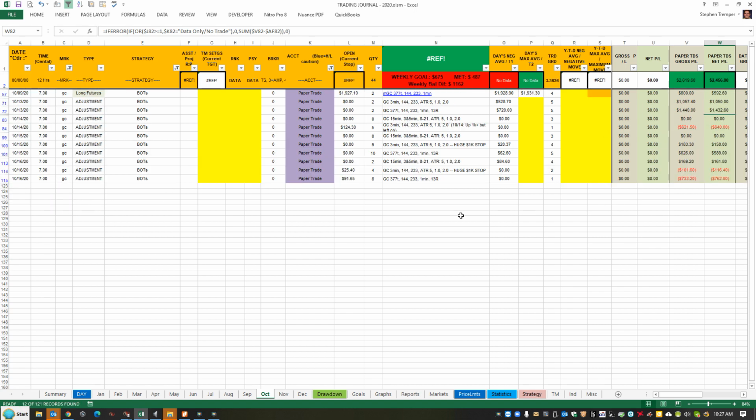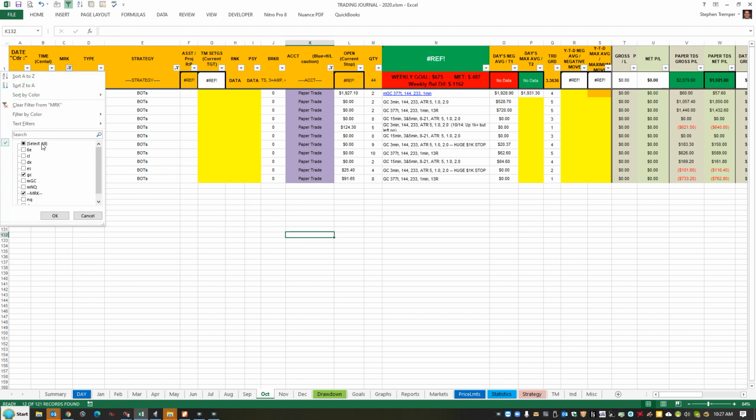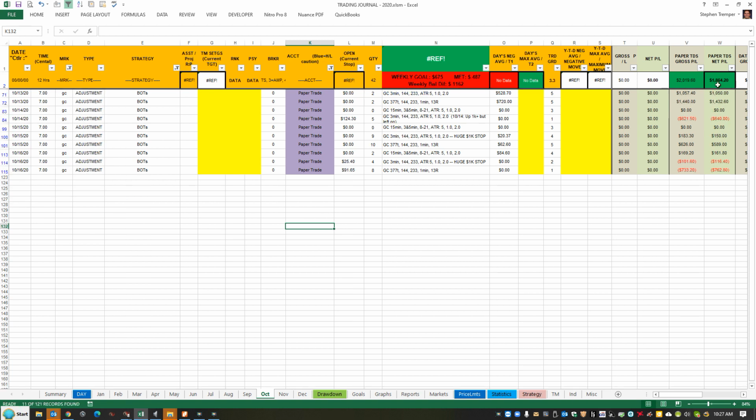GC's got 2,400. GC's been really good. You can see I first started. That actually might be micros. That's the micro chart. I probably should change that to a micro. Gold. Let's take that one out of there. So let's remove that one and refresh it. Okay, so $1,800. Well, not as good, but I'll take it.